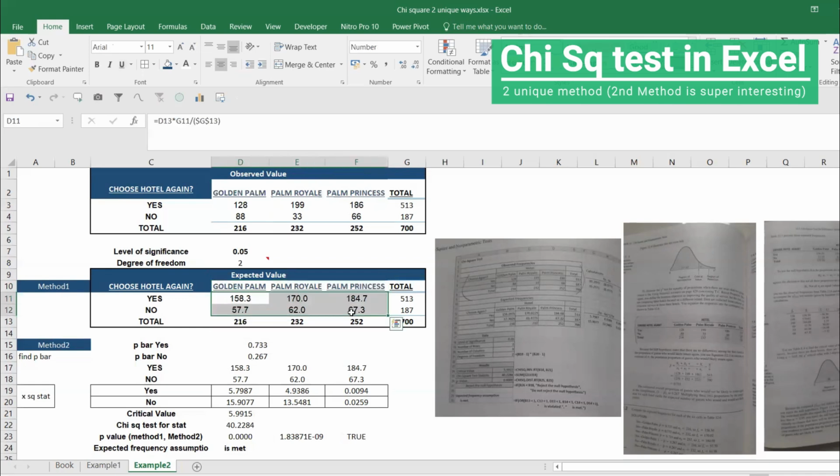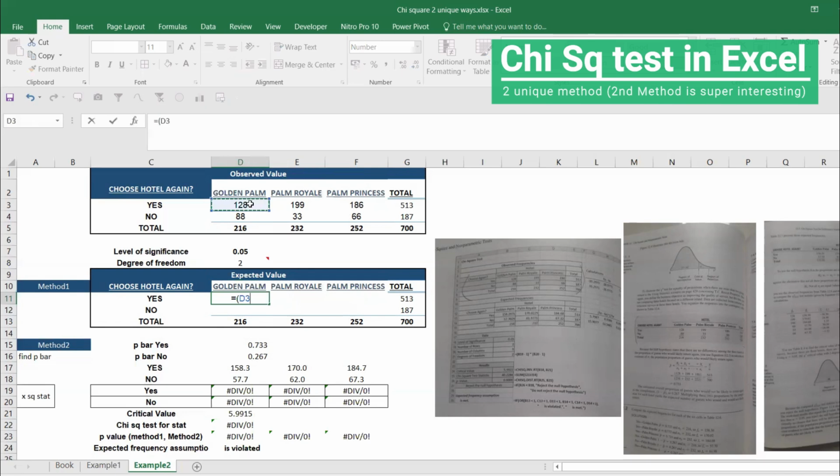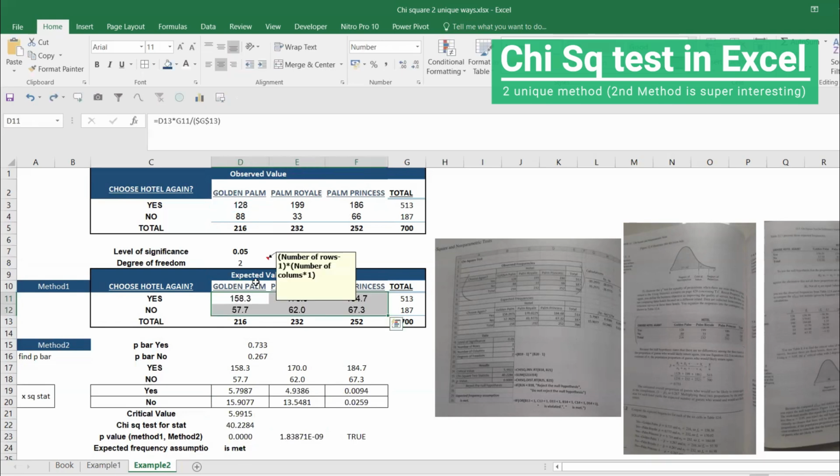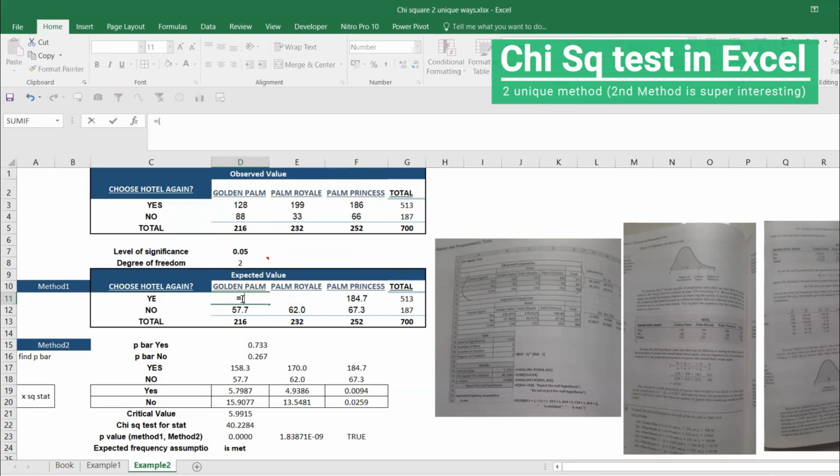So this is method 1, very conventional method. What I will do, I will just do it for only one so that you can get it. So in this method, it is column total times row total divided by whole value.